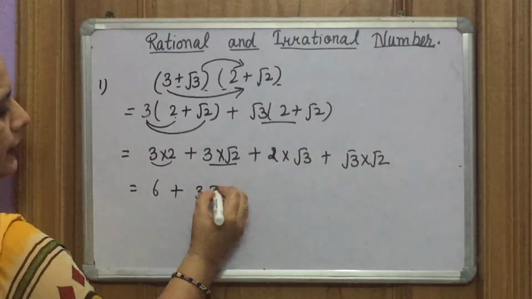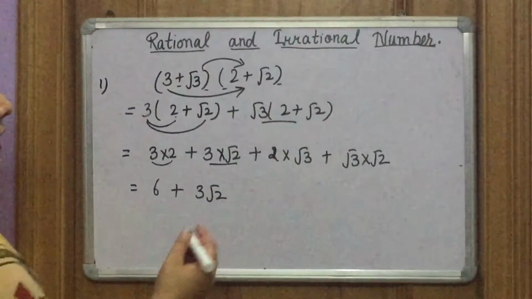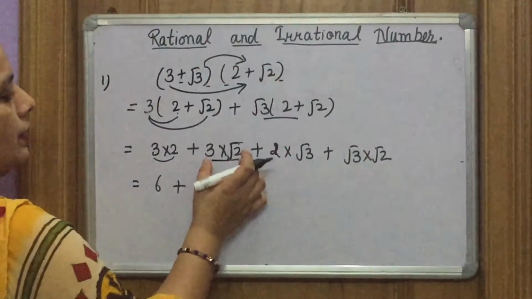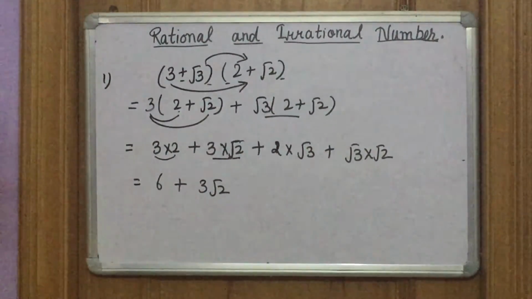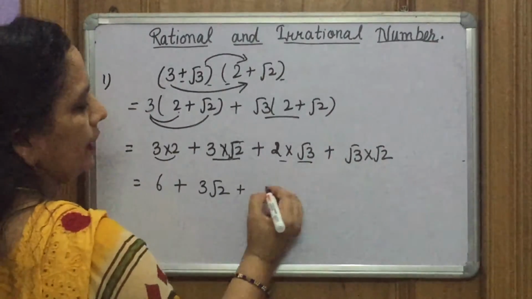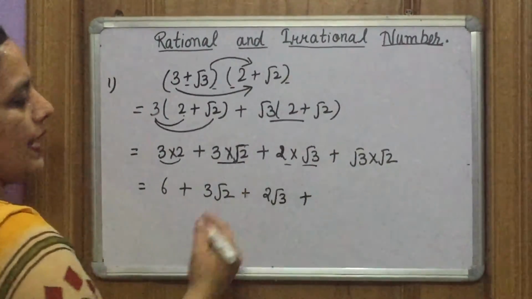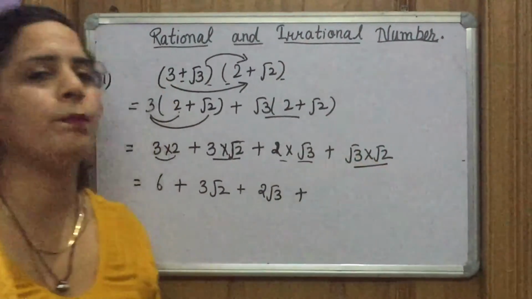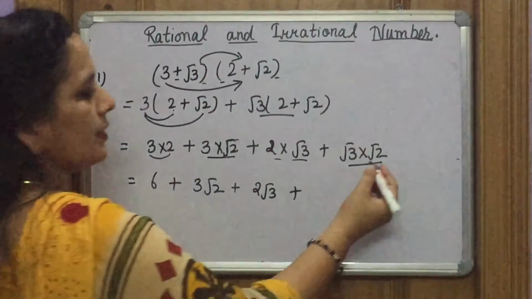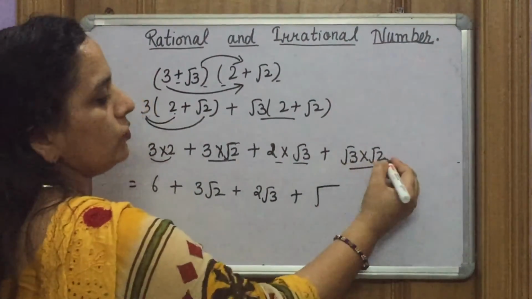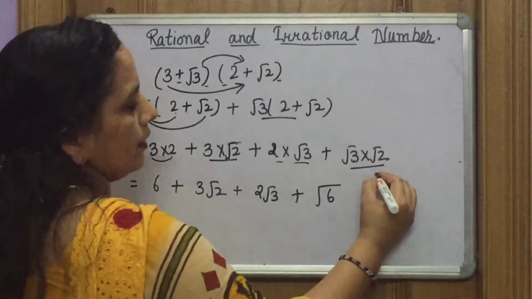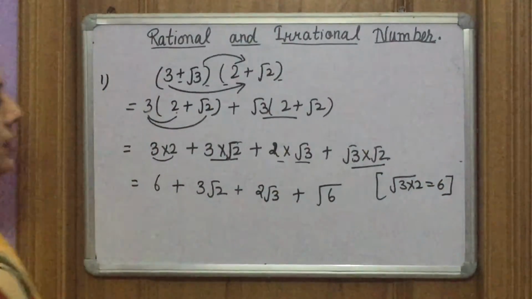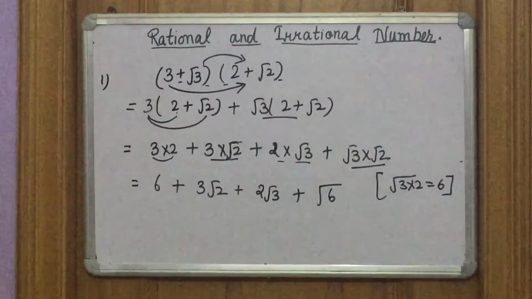Here we can't multiply the term because they are not like terms. This is the term of square root and this is a simple term. We can't multiply these terms. That's why we will write this term as it is. Next, again we can't multiply the terms. We will write this term as it is. These are like terms because here we have square root on both of the terms, so we can multiply these terms. In square root we have 3 and 2, that means square root of 6. So this is our final answer.